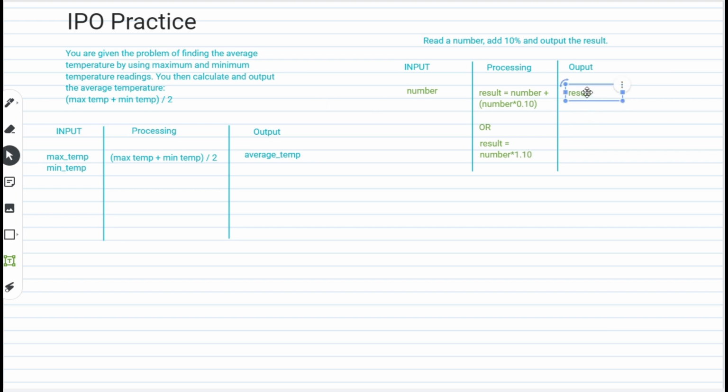Probably if you had a print statement. Now we get more into that when you're looking at an actual pseudocode, or even a flowchart, and they ask you to do an IPO chart based on that. But this is basically what the IPO chart looks like. You have an input column, a processing column, and an output. How is that? Any questions?